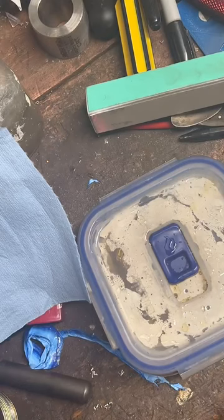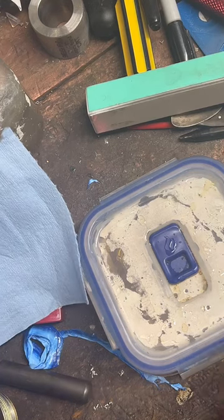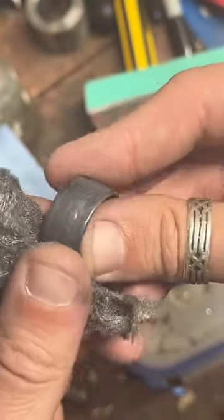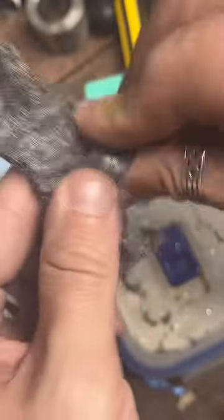So we'll take our steel wool here and we'll just do a little light buffing. Real nice and easy.